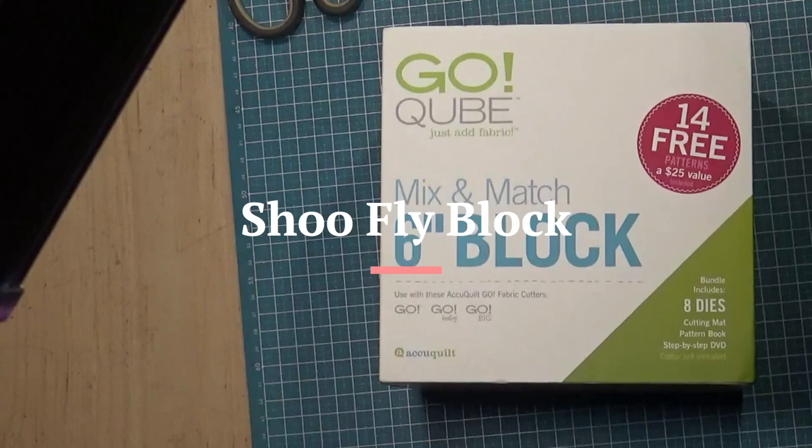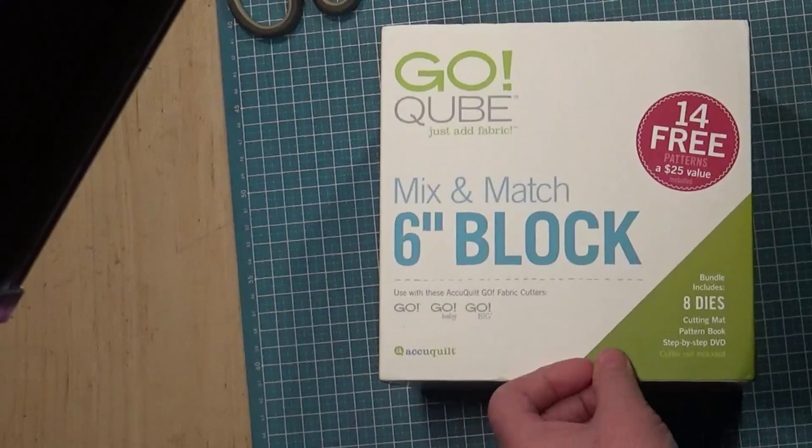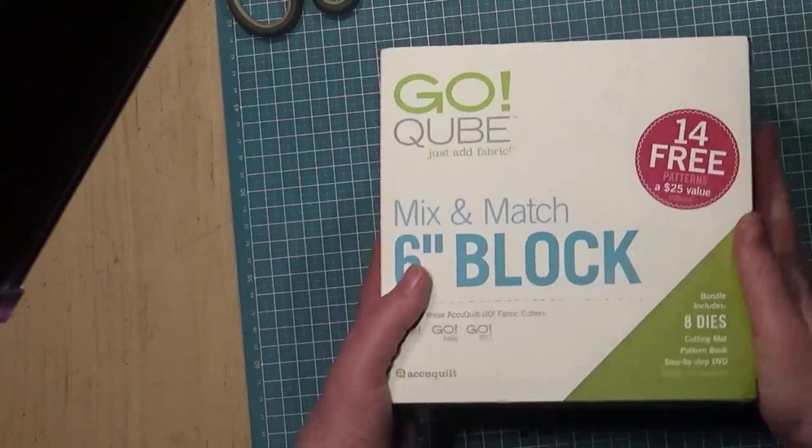This is an Accuquilt Qube. It's a die cutting system for use with Accuquilt fabric cutters, and it's useful if, like me, you get aches and pains when you use a rotary cutter. Inside this box are 8 different dies. You can see them here.